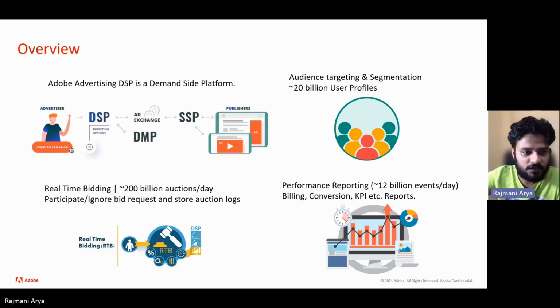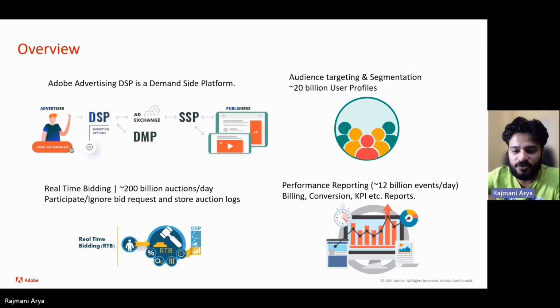So I'll move over to the next key feature, that is real-time bidding. Real-time bidding utilizes a technology to enable auctions for ad impressions. Advertisers can set different bidding strategies and algorithms to optimize their ad placement and maximize their return on investment. So daily we receive about 200 billion auctions from different SSPs. So our RTB system, the bidding system, participates in these auctions, and we have certain business scenarios and rules to decide whether we want to participate in that auction or discard those auctions.